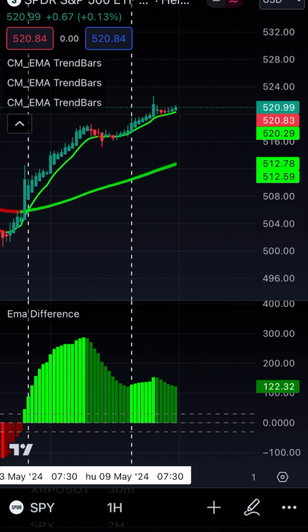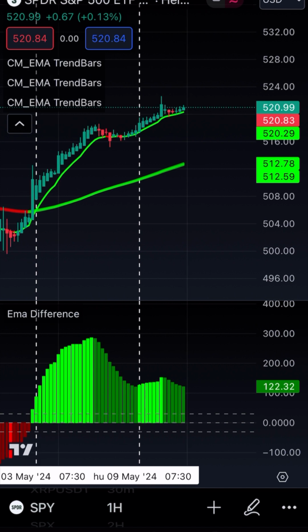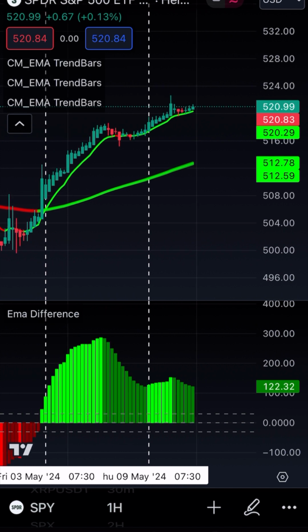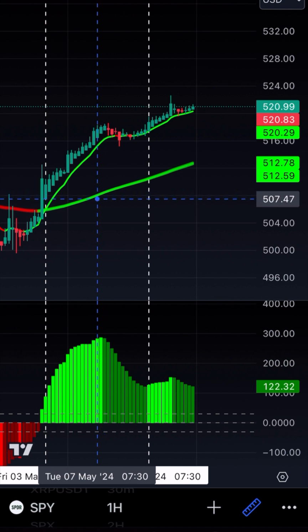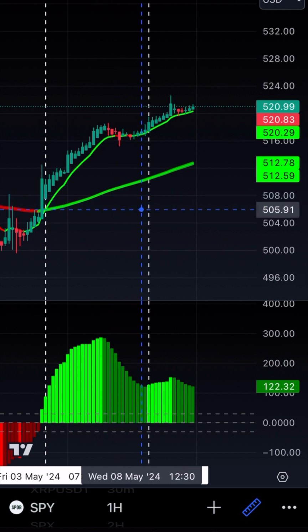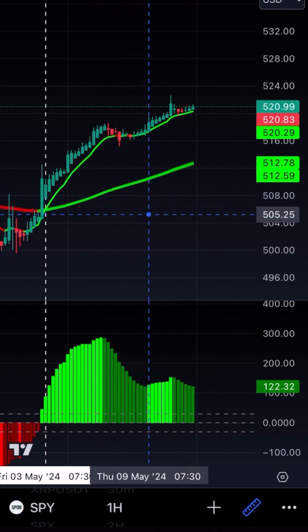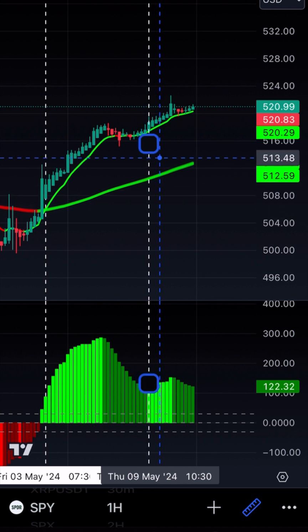So here's the other big part to this strategy: what do you do if you found the cross and the transition to being in the long period or short is going on for a long time, and you want to get in again? So you get in again every time it turns. Like I was saying, you ignore all the times when it goes dark green or dark red, and you get in when it's light red or light green again.